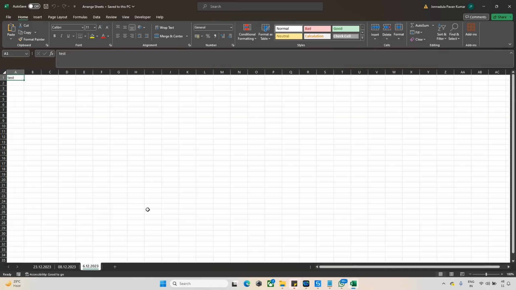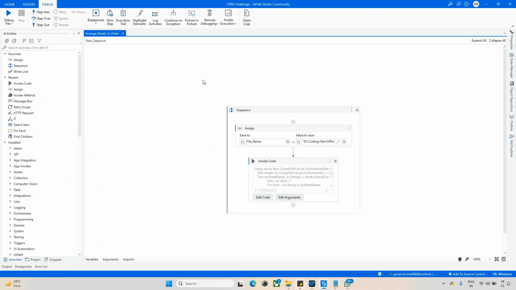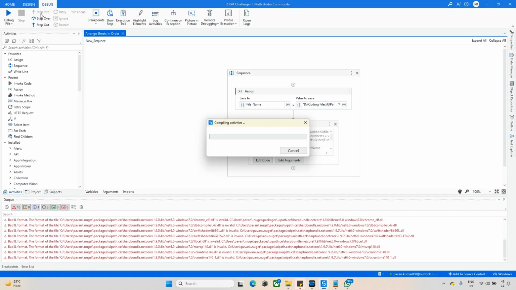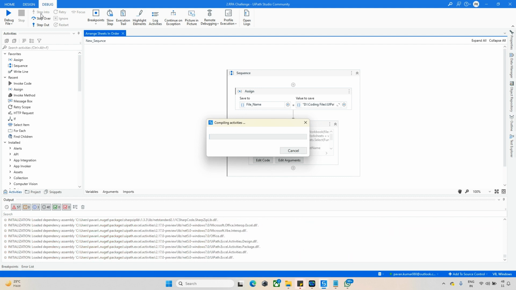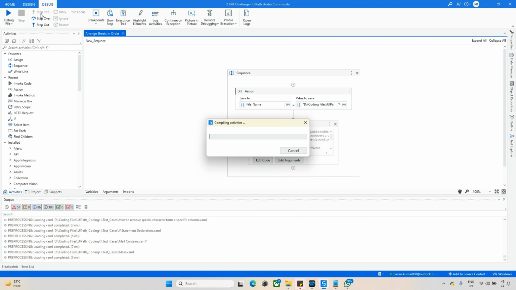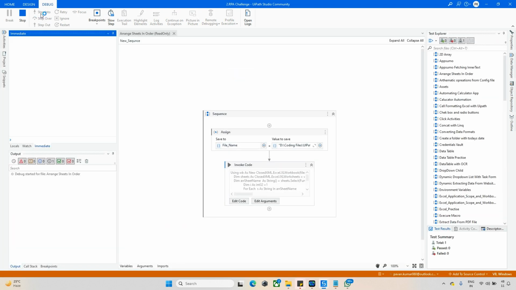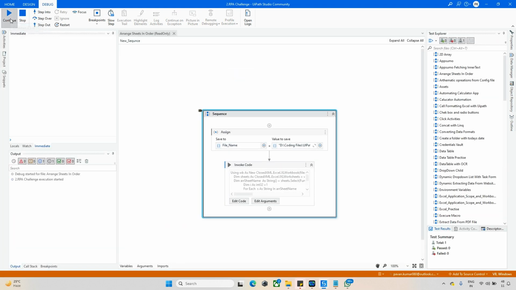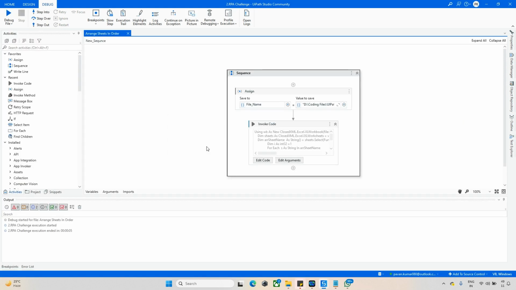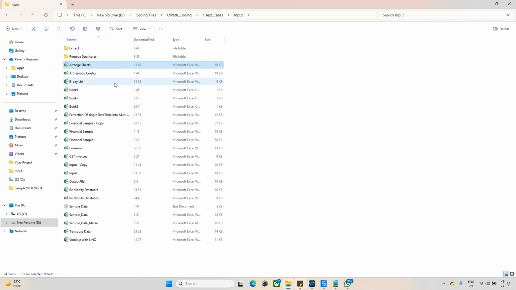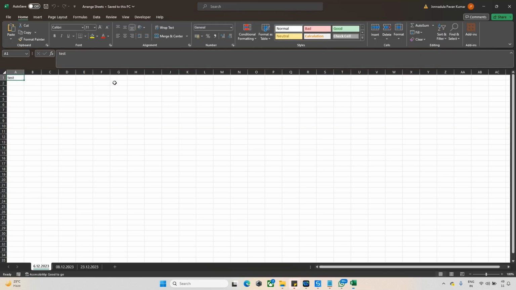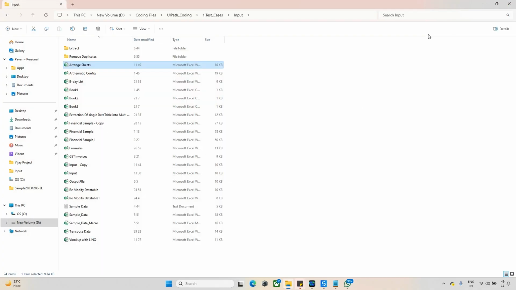So now you can see the sheets which are not arranged. Now I'm running this query, so let me see what happens. So now I updated. Let it complete. Okay, now execution has been completed and I'm going to the sheets and opening the book. Now you can see this is in the arranged format: 6, 8, 23. So this is the way we can arrange the sheets without using Excel activities.